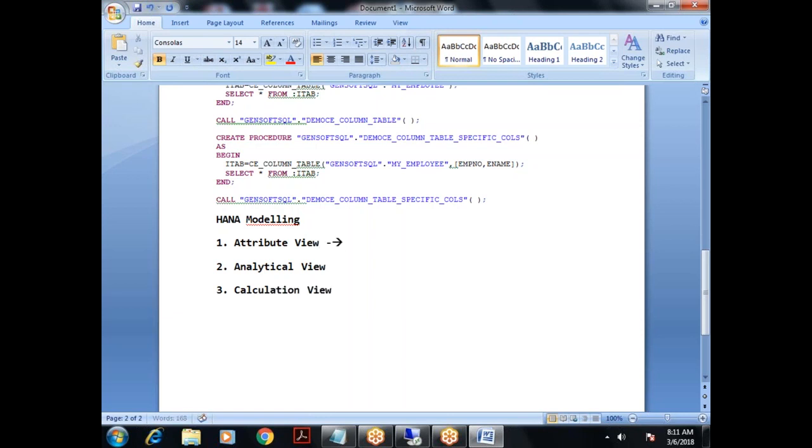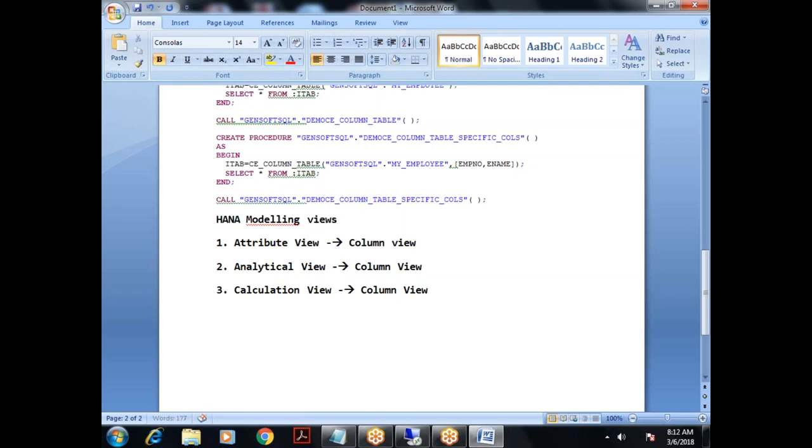Whenever we activate the attribute view, SAP generates a column view. Similarly, whenever we activate the analytical view, SAP generates a column view, and on activating the calculation view, it also generates one. So in all three cases it generates a column view, just like stored procedures. Again, from an interview perspective, in how many ways can we generate column views? Two ways: through stored procedures and through HANA modeling views.